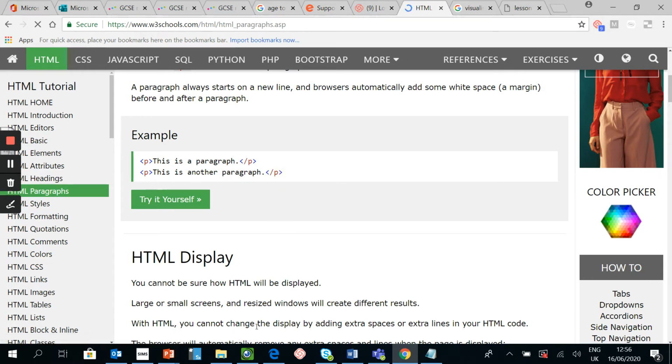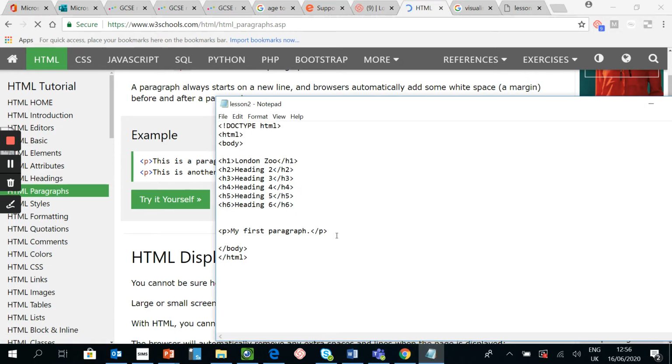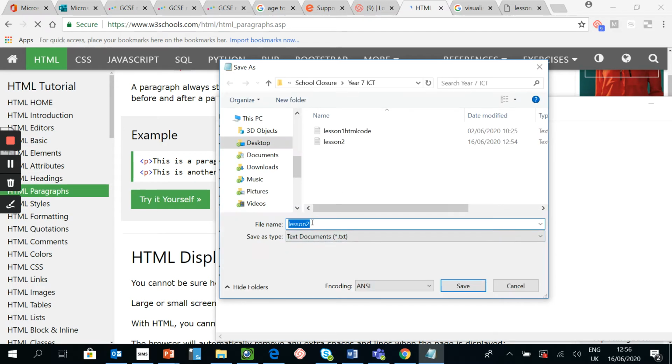So you can actually see here, if I go back to my code, I'm just going to copy and paste that. I'm just going to put here second as an example. So again, I'm just going to click save. I'm going to save as. I'm going to call it lesson 2, but I'm going to do HTML, so I'm going to save over the document. You can put version 1, version 2 here if you don't want to keep saving over the document. That's your prerogative. You can do that however you want.